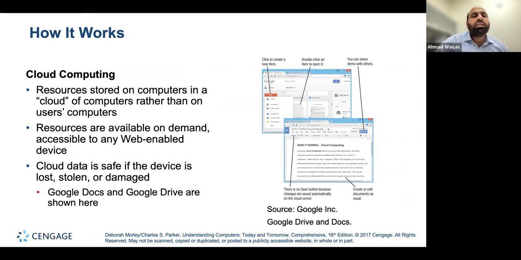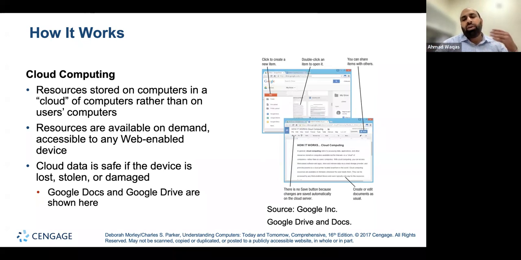How does it actually work? Cloud computing: your resources are stored on computers in the cloud rather than on the user's computer. So your emails are stored on the cloud. That's the reason we can access them anytime, anywhere, because even if we do not have our own computer, we can access them at any computer, right?